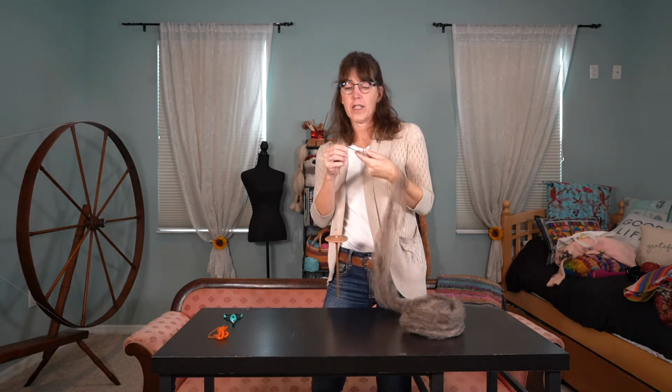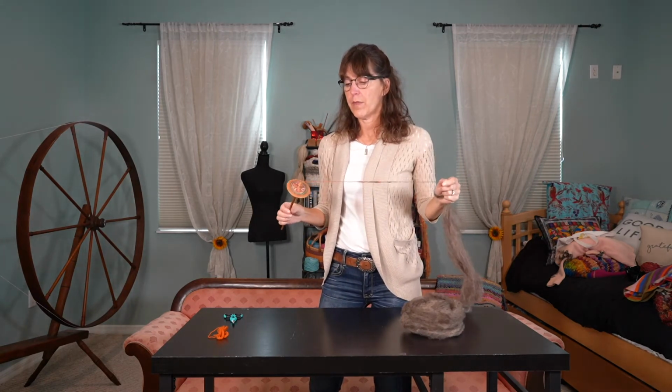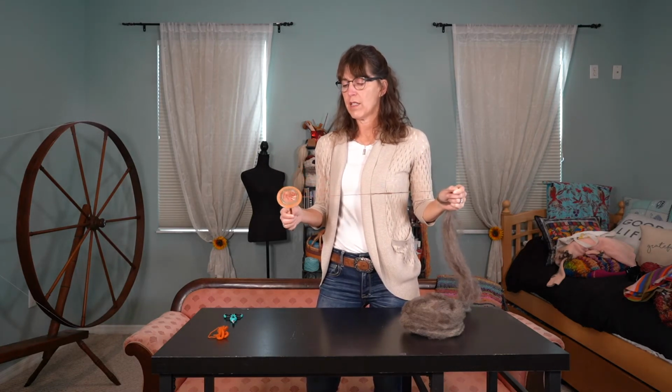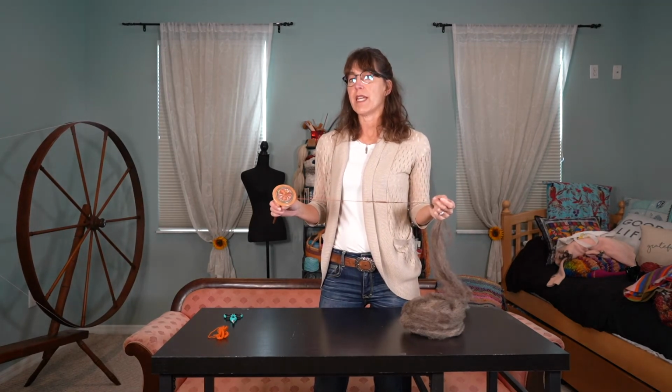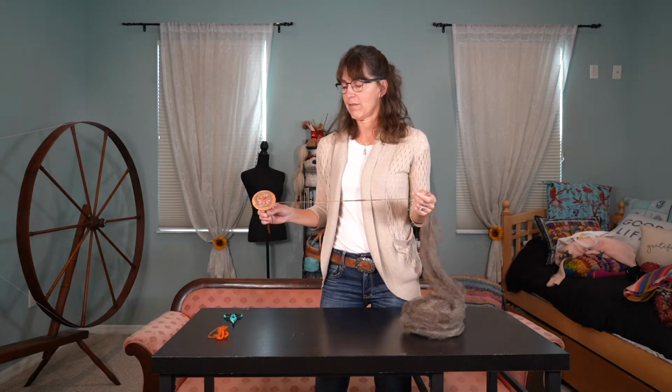Keep the spin going. Initially, it's just going to want to spin back the other way. Keep the spin going in the direction you started. It doesn't matter which way you spin, do what is comfortable for you. You can do the clockwise, which is the Z spin, or the counterclockwise, which is the S spin. Either way is fine because you are spinning and you are making yarn. Just remember when you go to ply, you need to do the opposite direction.